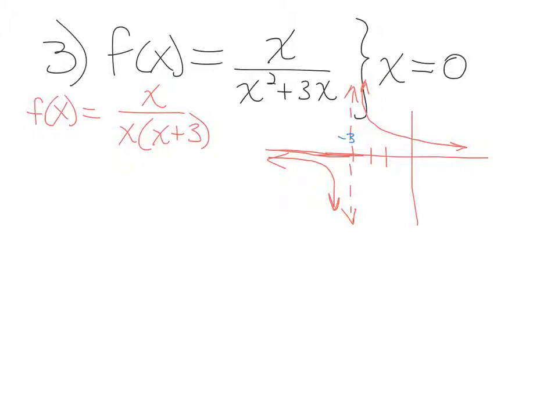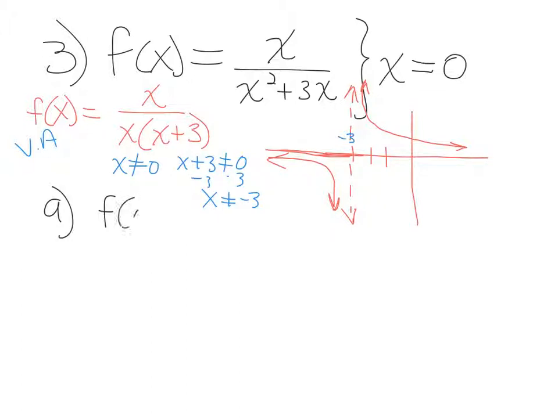What's that line in the middle dividing those two lines? That is an asymptote, because remember in the last assignment you let the denominator equal 0 for the vertical asymptotes. So for the vertical asymptote, x cannot be equal to 0 based on this. I don't know if it's an asymptote, but x cannot be equal to 0. And the second one, x plus 3 not equal to 0, and then you find the value of x, so x cannot be -3. So for sure, what's in parentheses, those factors are going to be asymptotes. So at -3, I draw a line going down. That's the asymptote.